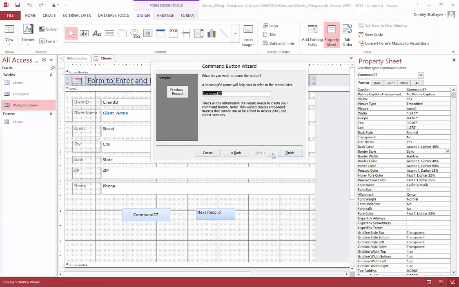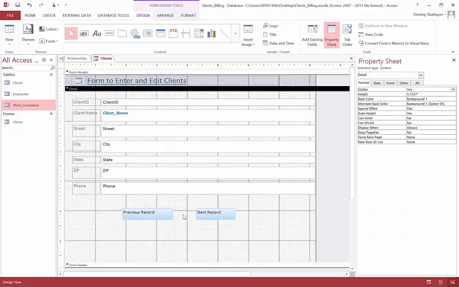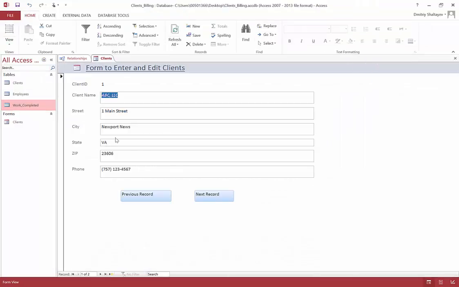That's fine. Next, and the button is going to be named for internal purposes Command27. So finish that. I can resize it, obviously, right? No, not as obvious actually.